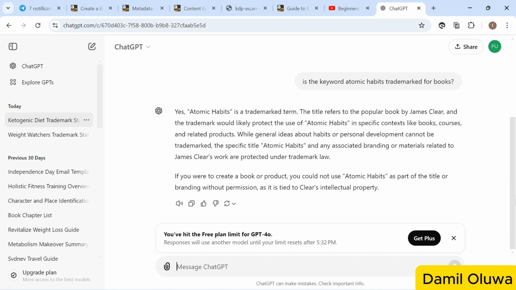So the simplest way is what? You should just come to AI and type in the title of your book, type in the keyword of your book. No matter the kind of book you are writing, there's always a keyword. If you are writing on cookbooks, there's that keyword cookbook. It can be the ketogenic diet cookbook. If you are writing on weight loss, if you are writing on diabetes, type that keyword on AI firstly. So you can use every kind of AI. You can use Meta AI on your phone, on your WhatsApp. You can come to ChatGPT and use it.